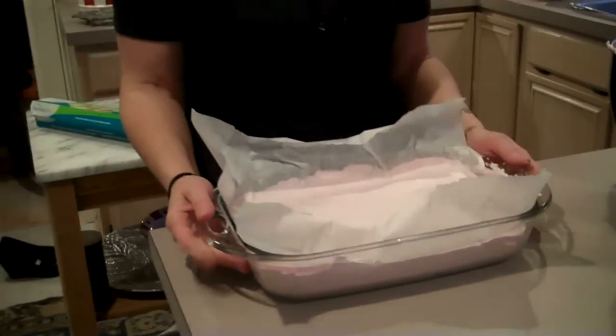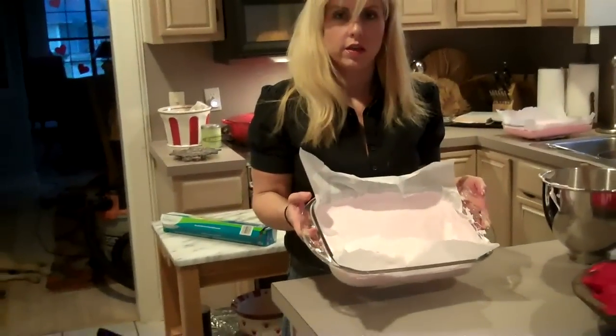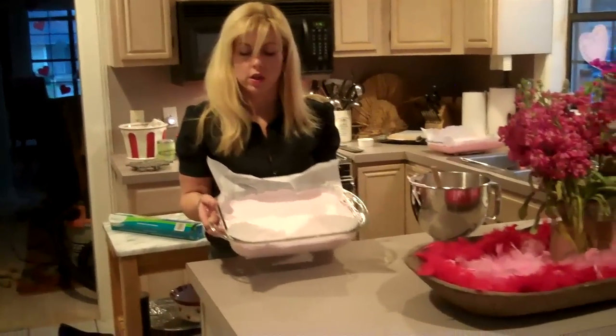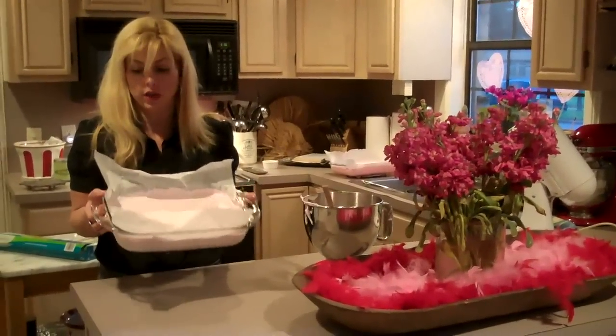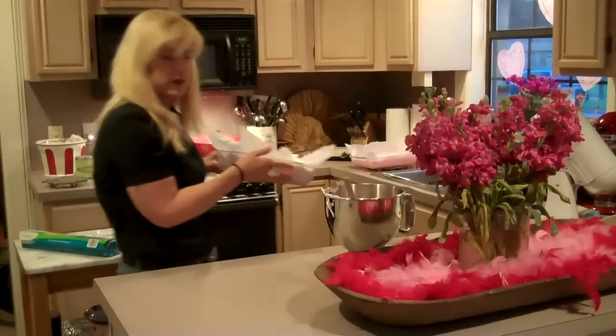And then you're going to let it sit overnight. I usually let mine sit about 24 hours for the marshmallows to dry, and it will change consistency greatly. So I just set it over to the side.